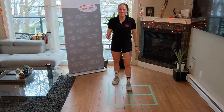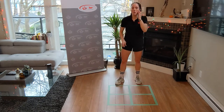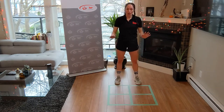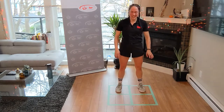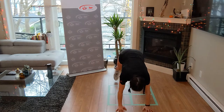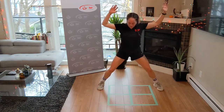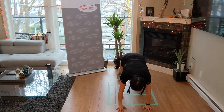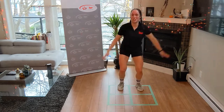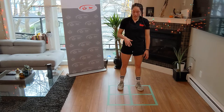I'm sorry, but you're welcome. So, 2 cardio movements and 2 isometric holds. First movement, burpee. Your hands are gonna go, your feet are gonna go in the back box. Your hands go top of the box, out jump. Here, you can absolutely do a jumping jack where your legs come out and in, or hands down, plank, and then star jump in the air. Your choice, jumping jack, or the other one.